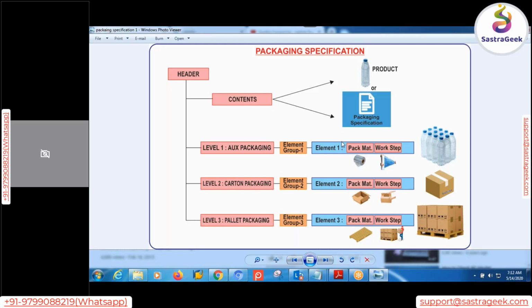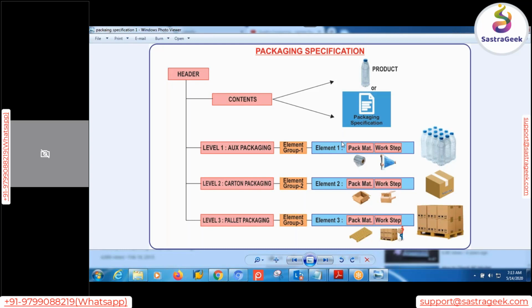Okay, and he applied some handwork, pasting the tape and so on. Here tape is not considered a material. Okay? Tape and so on, that handwork is there. That is one kind of work step. The cotton box and that pasting of the cello tape and so on, that entire thing is called an element. Okay, see here, like he packed it.